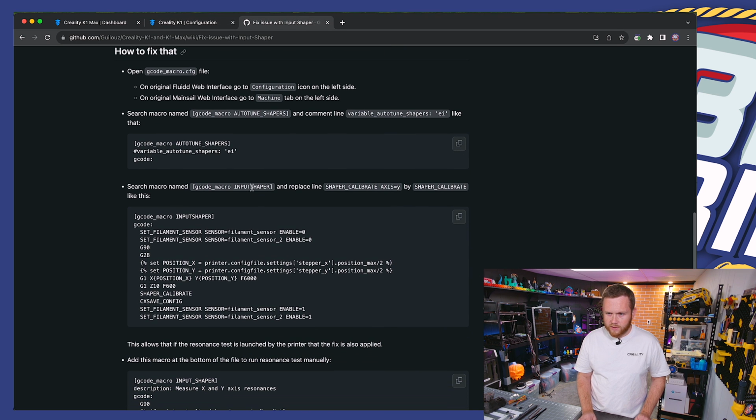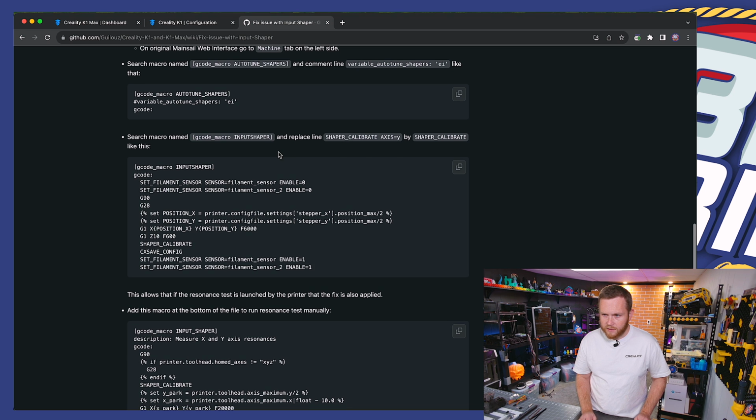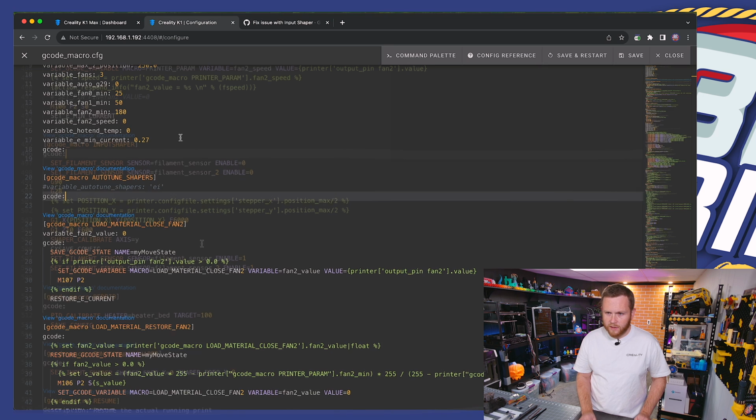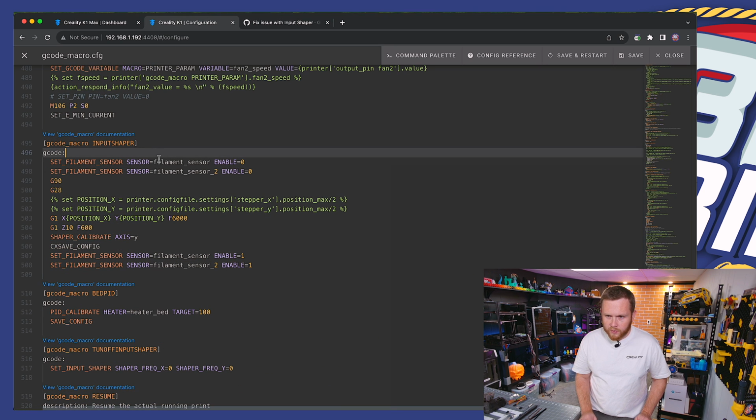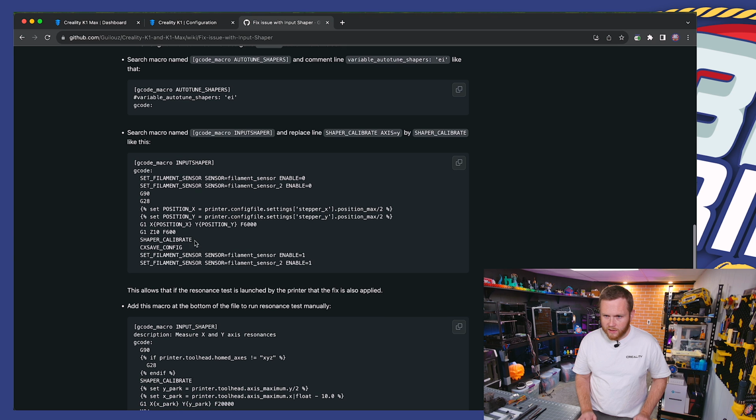Then we need to go down to the macro input shaper, and it looks like this. And it says replace the line shaper calibrate Y by shaper calibrate. So let's go ahead and do that. Okay, here it is. So macro input shaper, and we need to find this right here, shaper calibrate axis Y. Let's go ahead and double check. Shaper calibrate axis Y by shaper calibrate. So we're just literally going to get rid of axis Y right here.